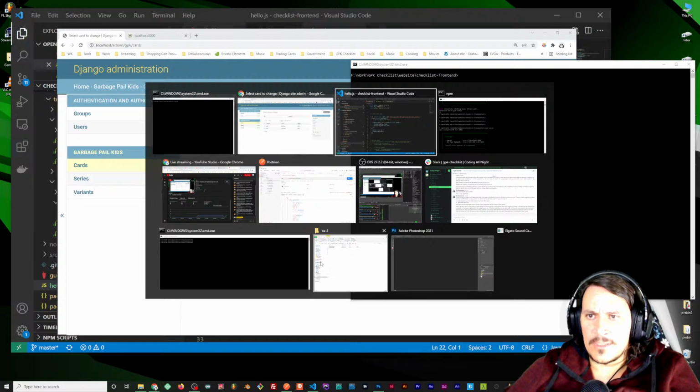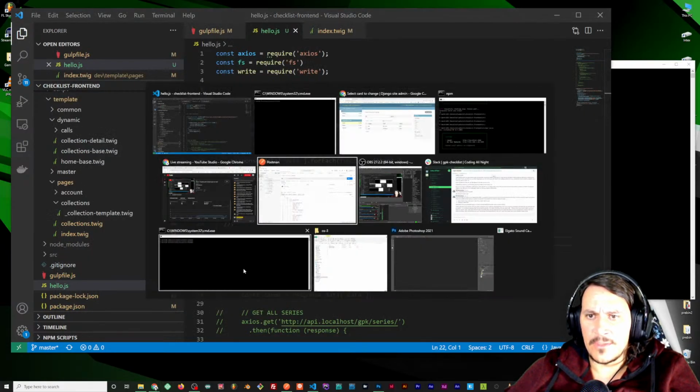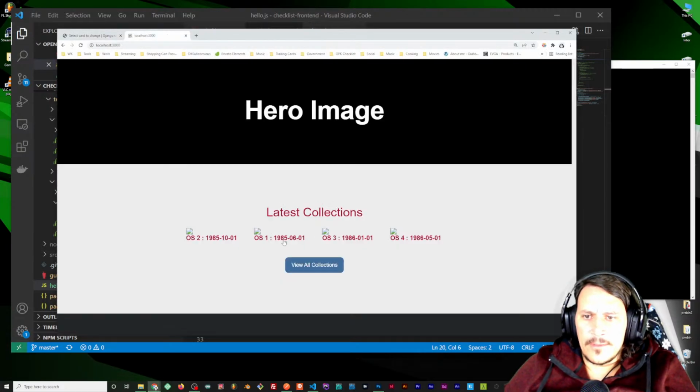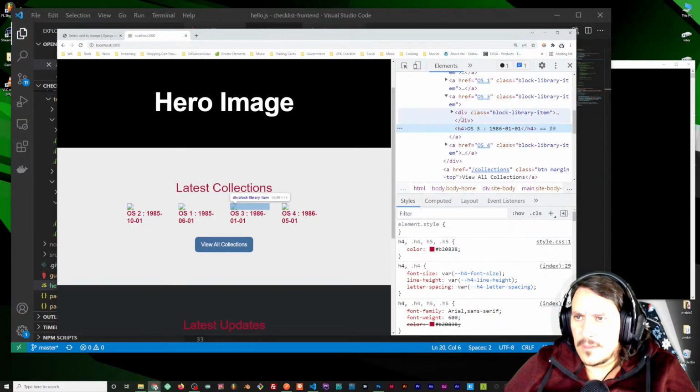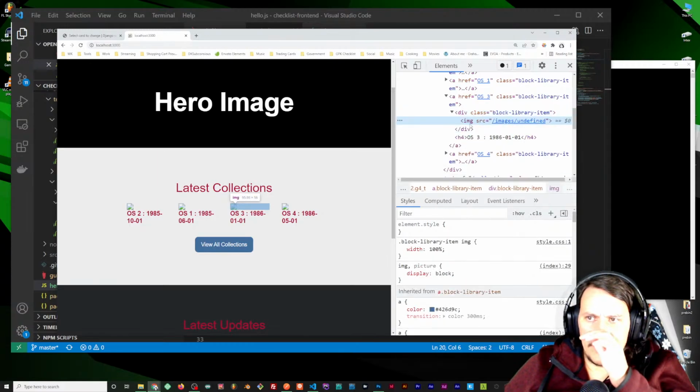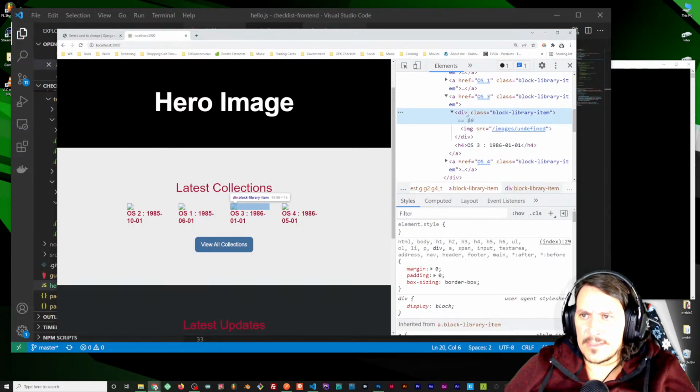Now, what is going on? Why am I not seeing an image? Image undefined, and let's have a look at the URL.